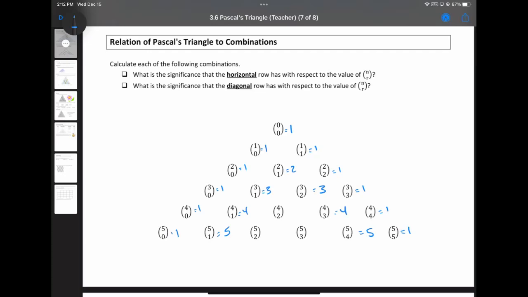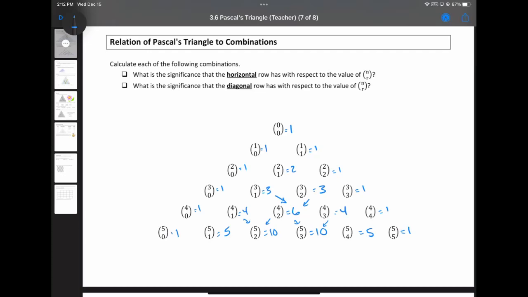And now the rest of them, the pattern, of course, is exactly what we saw above, but it's not as obvious how to explain it. 4 choose 2 does work out to be 6, which is the 3 plus the 3. 5 choose 2 works out to be 10, as does 5 choose 3, which again is the 4 plus the 6, or the 6 plus the 4.